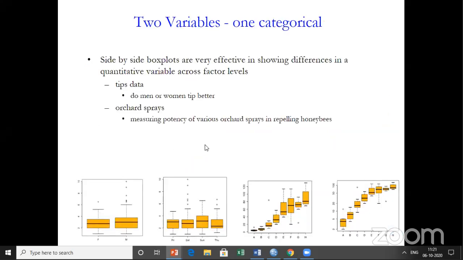This is what I've just shown in the data which I have taken. This is actually two factors, and on the y-axis you have continuous data. On the x-axis you have the factor data. Here it is Friday, Saturday, Sunday, and Tuesday, Thursday. So how the sales are differing. These are various groups on the factors on the x-axis, and the y-axis is your continuous data. It's a combination of continuous and categorical: continuous on the y-axis, categorical on the x-axis.